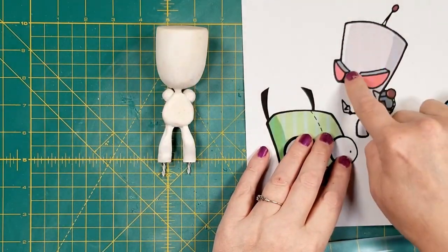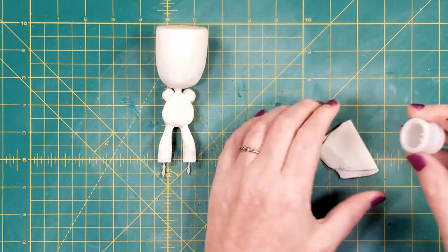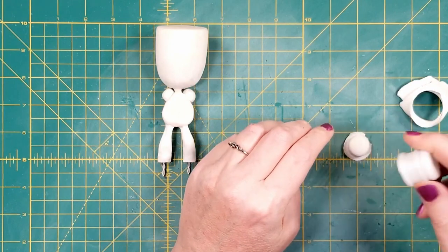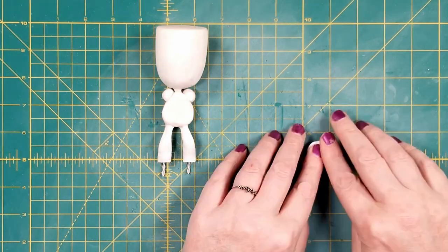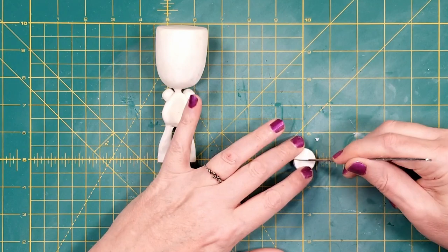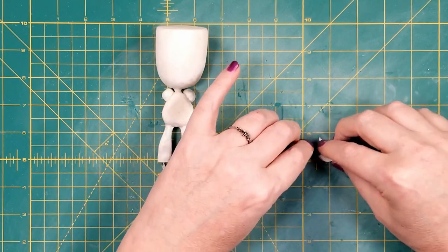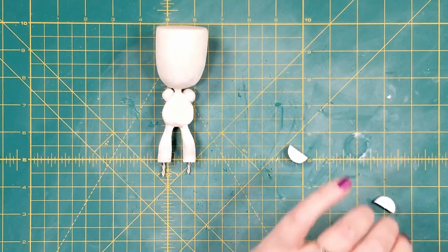This Gir's eyes are little half-moon shapes, so let's make those. I'll start by pressing a hollow circle thingy-do into my clay to get a not-hollow circle. Because I use an improvised cutting tool, I have to clean up my mess before proceeding. Circular perfection. Now I'll use my scalpel to cut the circle in half. Arranged like this, they look fairly sinister, but we'll go with determined.